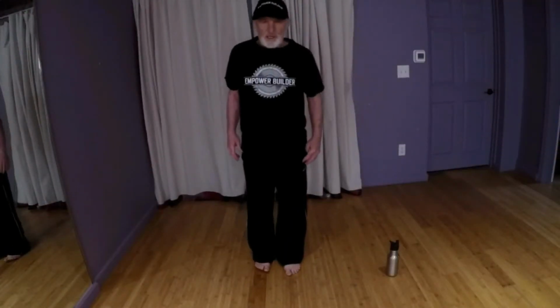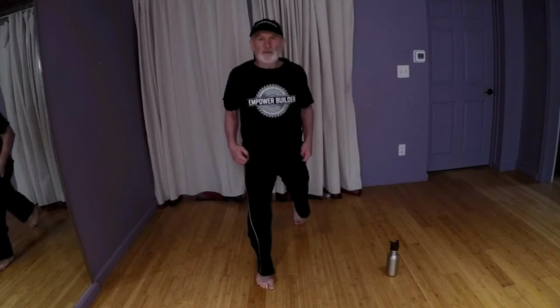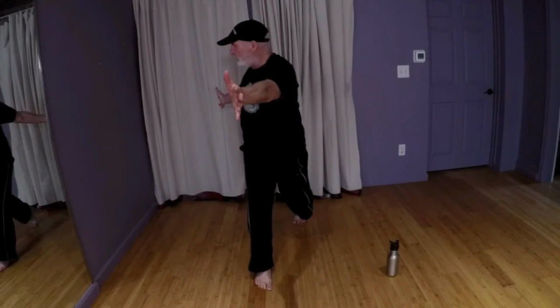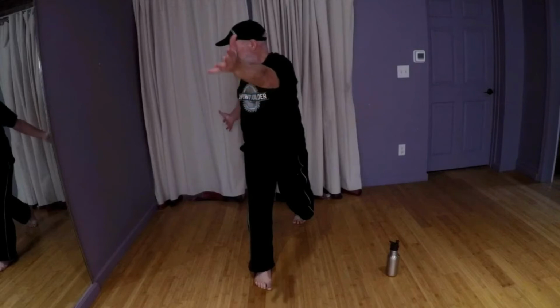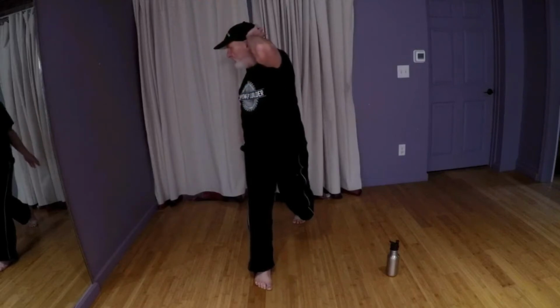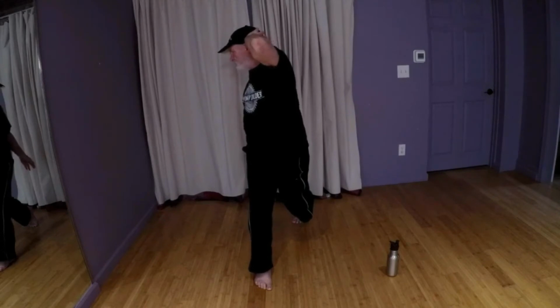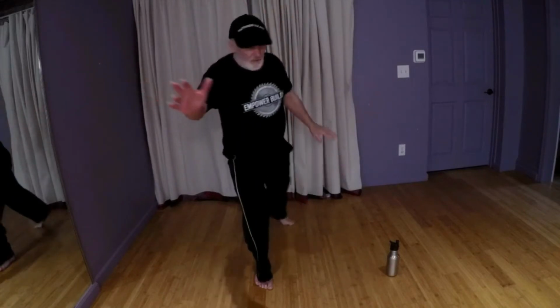For this next exercise, I'm going to take my left foot and bring it back on the ball mount of the foot. I'm just going to press the heel back, lift the chest up, reach the arms up. And then I'm going to open up to the right, looking back towards my right thumb if you can, keeping the spine nice and tall. I'm going to take the left hand up to the ceiling and bring it behind the head. And I'm just going to lift the left elbow up, drop into the lunge, and twist my body to the right for 3 deep breaths. I'm going to take the left hand up and just windmill all the way around, and the back foot up to meet the front foot. I'm going to do that on the other side.